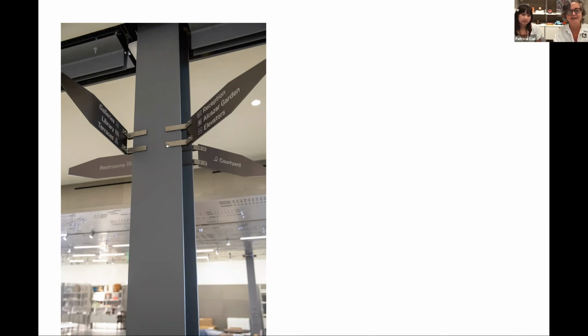The interesting thing about these clamps is that you can see they are not attached to the column. There are magnets attaching them to the column, not screws, because by fire code, we're not allowed to perforate those columns, and we're not allowed to glue anything on them. So anything we put there needs to be easily removable. So the nice thing is that we can exchange them. We can add more if we need to, or we can take them down and change what's on them. So it took a little bit of planning and thinking, and thank you, Brian, for the great design.